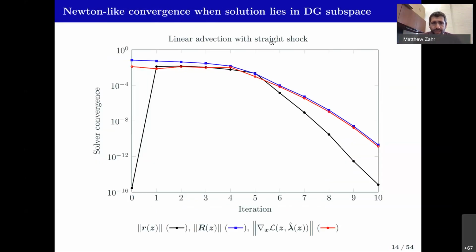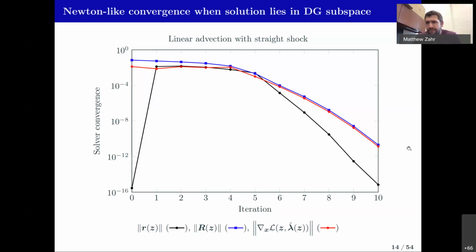So we can see that we get really rapid convergence to the optimal solution, Newton-like convergence, less than about 10 iterations, and we get to essentially machine tolerance. And the thing to note here is that this is where you can see the full space method in action, because the residual, the little r, the DG residual, is only 0. I mean, it's technically 0 at the beginning because we started with the finite volume solution, but it's not 0 until the very end. That's all you're guaranteed with full space methods. If you were doing a reduced space method, you would have this little r be 0 the whole time, right?